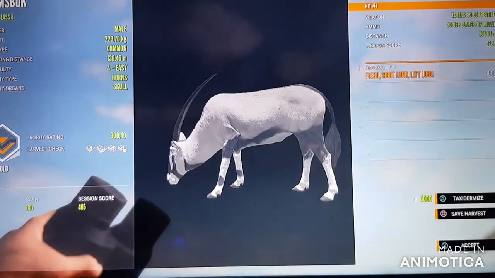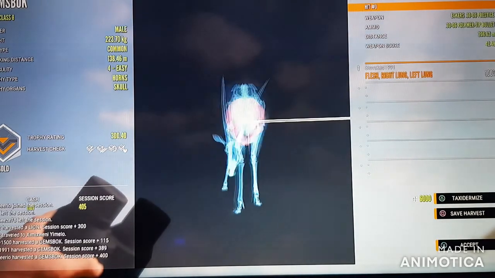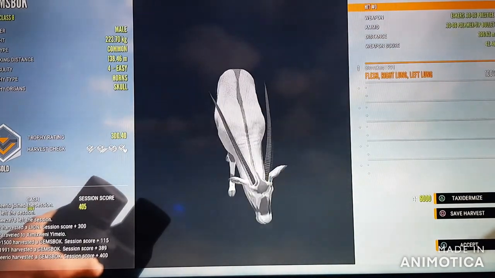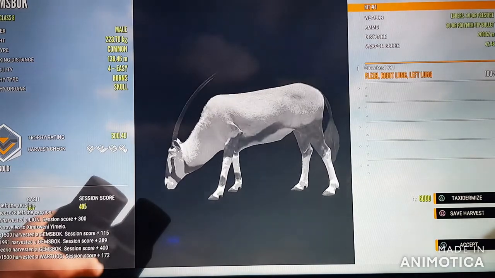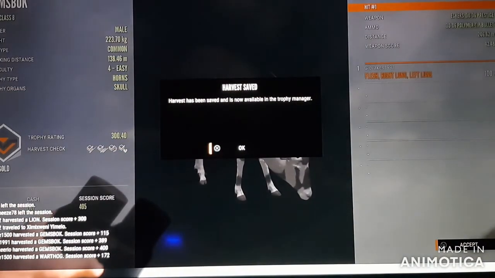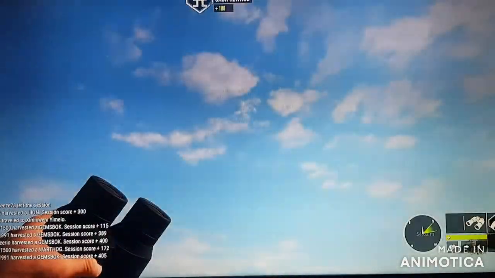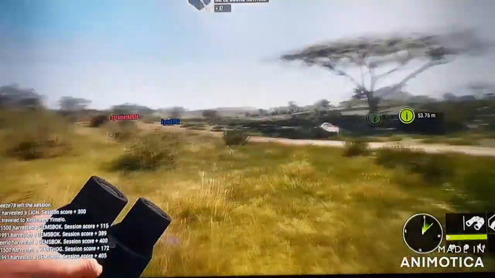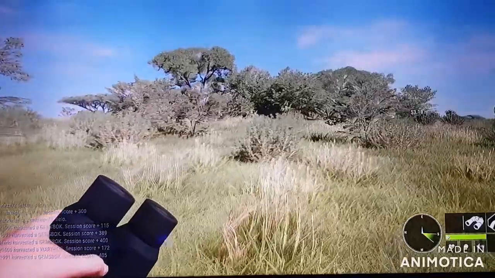Let's check him out. Oh, double lunged him at 206 yards. Nice, a 300 rating of 340. Saved him, and he's ours. Let's keep hunting, guys.